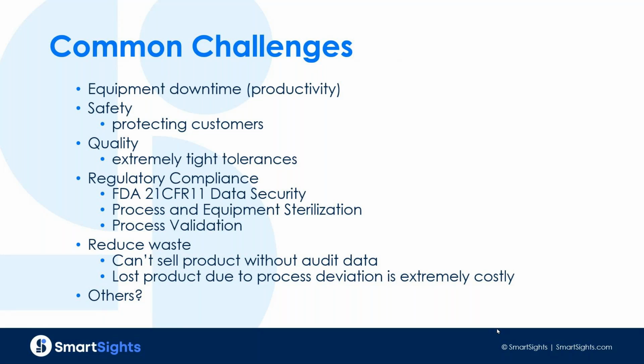In addition, regulatory compliance is very big in the life sciences. You're talking FDA 21 CFR Part 11, data security, process and equipment sterilization requirements, as well as process validation. And then finally, you want to reduce waste. Not only do you not want to waste product that doesn't meet the quality standards that are set out, you also don't want to run into a situation where the product is being wasted simply because you can't provide reliable audit data on those processes.